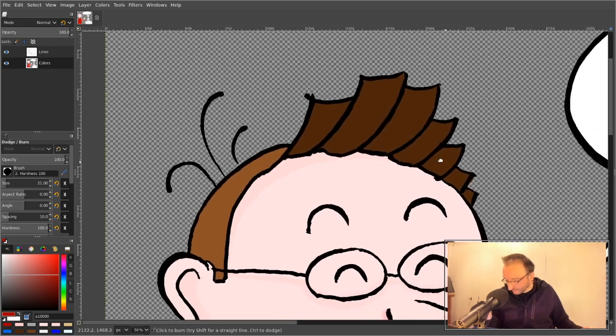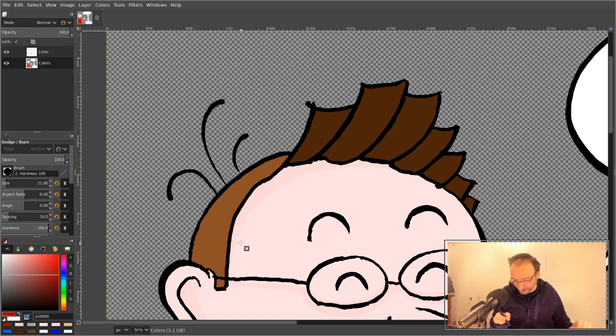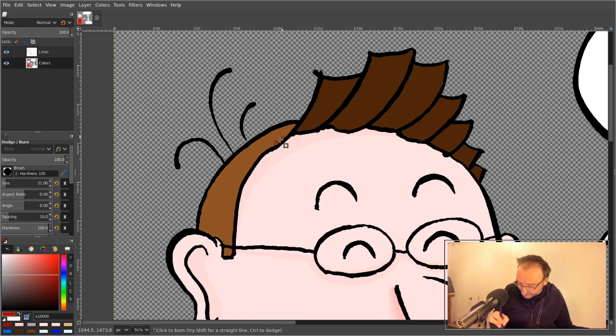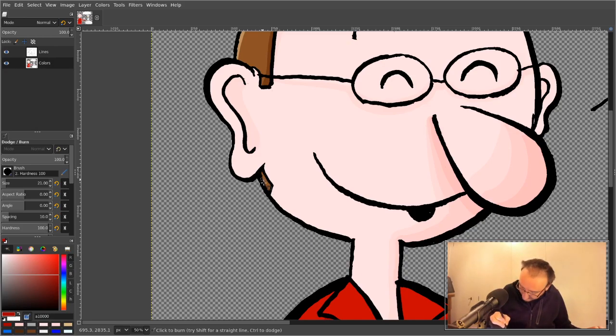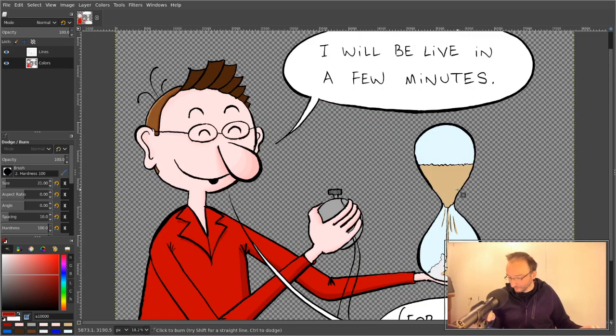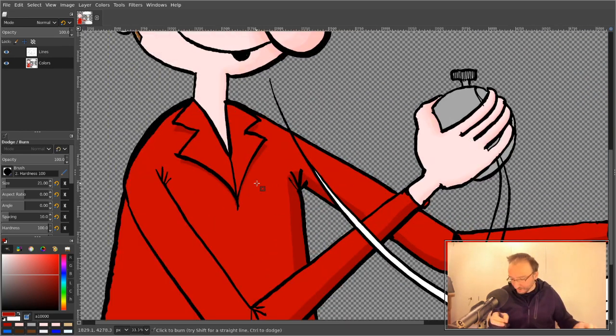Okay, so there's already a notion of shadow here, because these are already darker. But maybe if I also apply a bit here, just to blend in, and then on the other side, a bit of a light spot. That's where the supposed sunlight or light is hitting the surface.